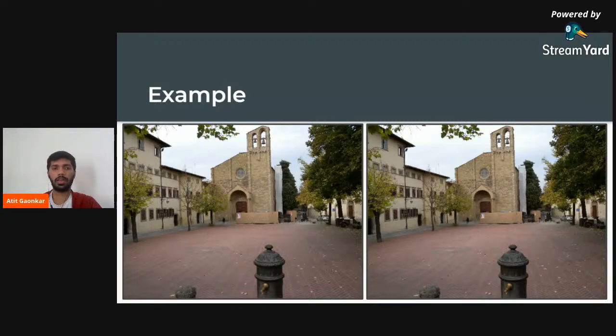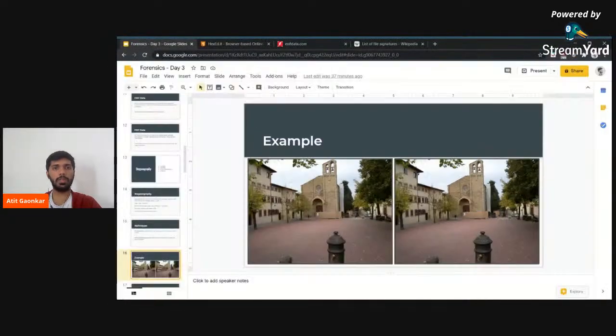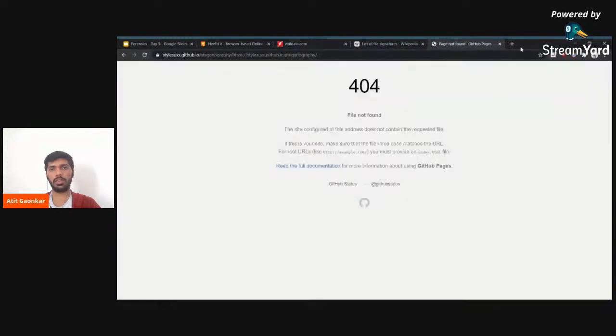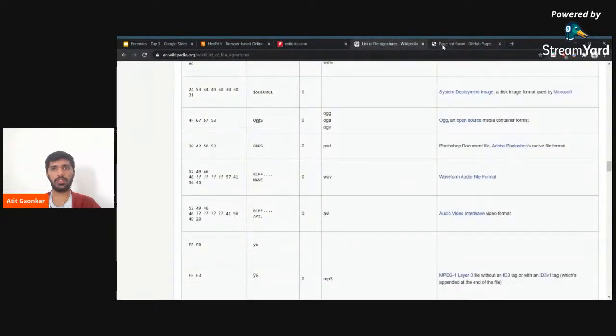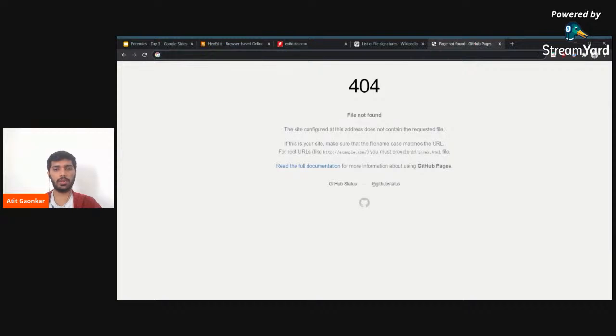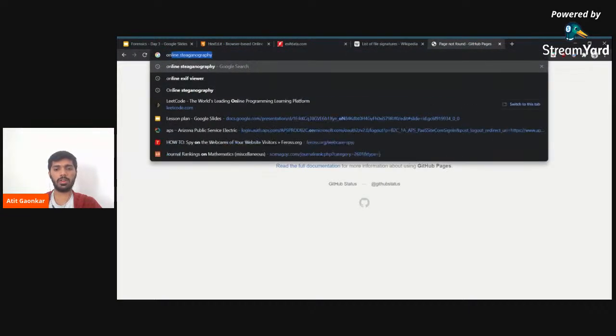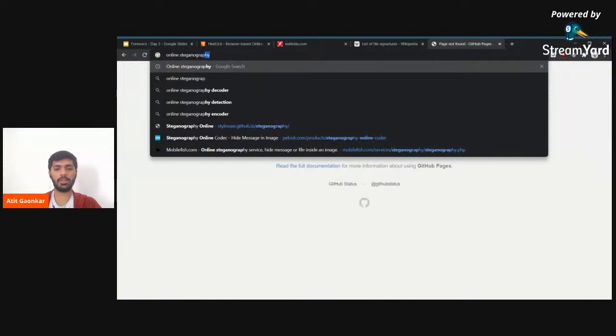Now we can try the hands-on for this image. I did share the link for steganography as well, in the Slack message where I've sent you the links, called normal stego. I'm not sure if it is letting me in, so we'll try online steganography.